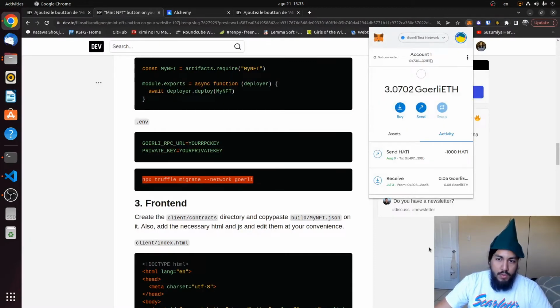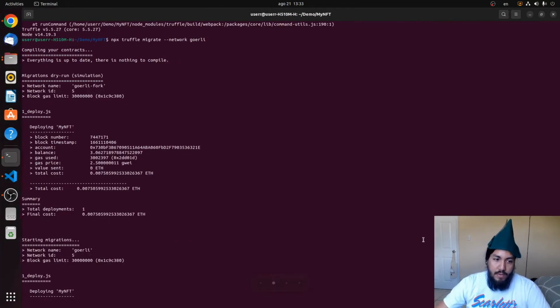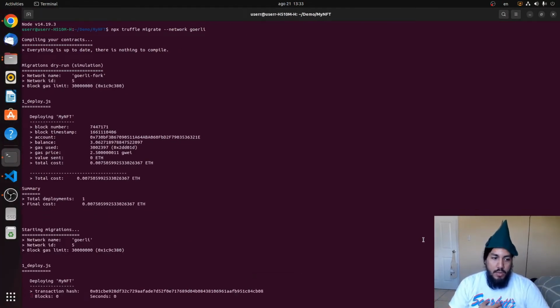Now we have to wait for the confirmation, and once this is over, we're going to focus on the mint button, because we just launched this smart contract as an example.